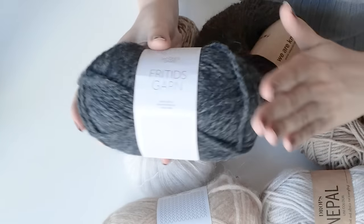Okay, so here I have it. This is the centre back and the marker here is the beginning of round marker, which mine has a slightly larger bead on, I think, to differentiate it from the others. And then other than that, we have four pairs of markers. So we have 13 stitches and then a pair separated by two, four stitches and a pair separated by two, 26 stitches and a pair separated by two, four stitches, a pair separated by two, and then 13 more stitches to finish the round.